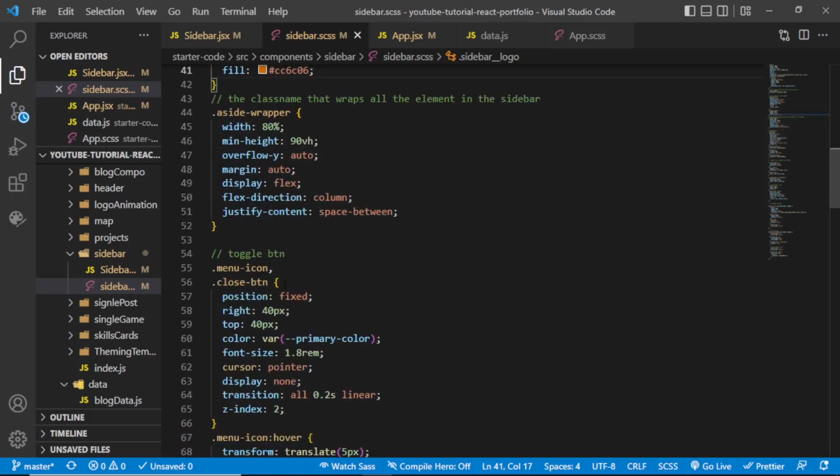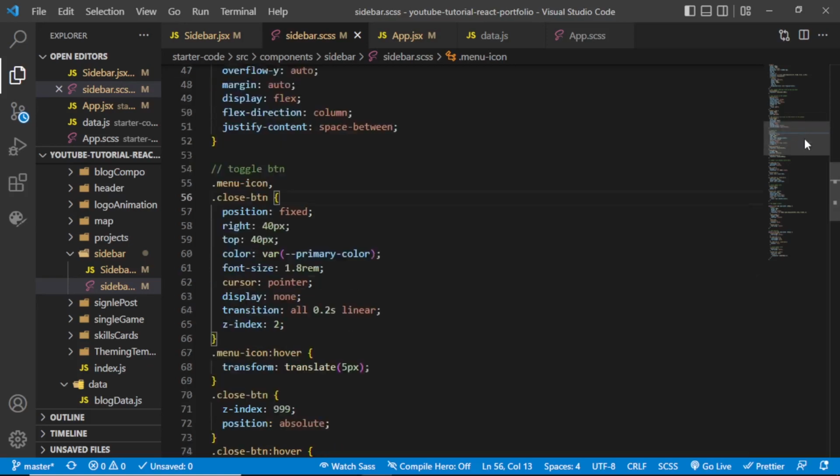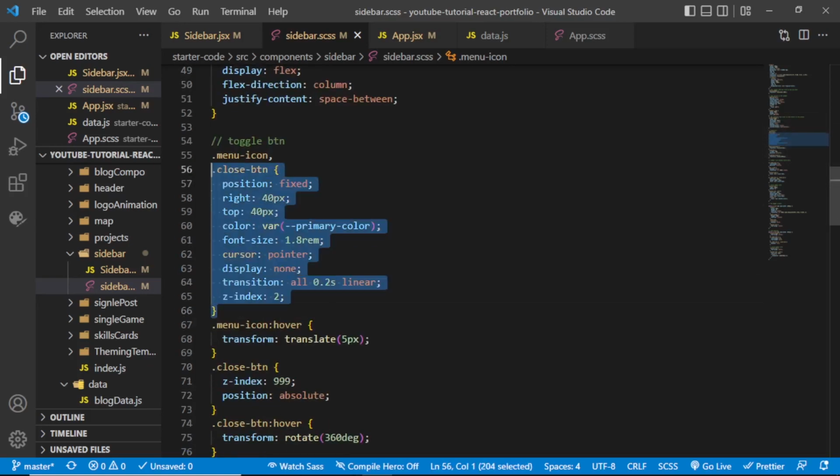And if you don't see the menu icon and the close button yet on this video, don't worry, as we go along the video, we will add more features to the sidebar, and you are going to see the usefulness of these classes.